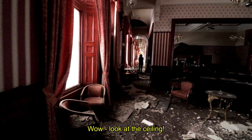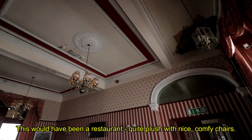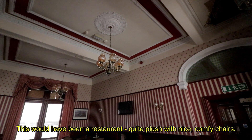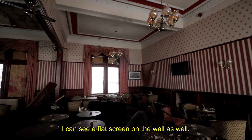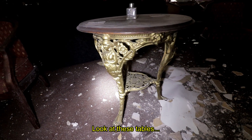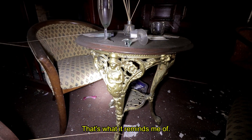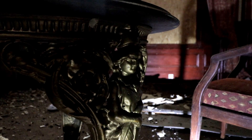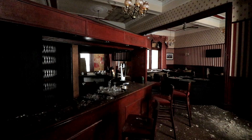Look at the ceiling — would have been like a restaurant, quite plush with nice comfy chairs. I can see a flat screen on the wall as well. Look at these tables — they've got little statues on them, almost like the front of a ship. This was the main bar for the hotel and definitely the grandest out of the three. The contrast between extreme decay on the ground and the furniture set up as if the inhabitants left yesterday was bizarre, and something we rarely see in the UK.